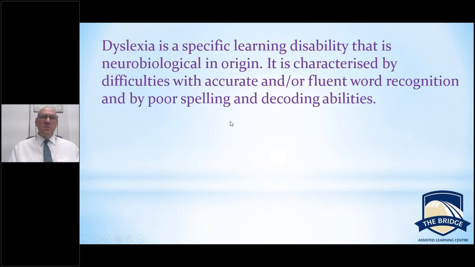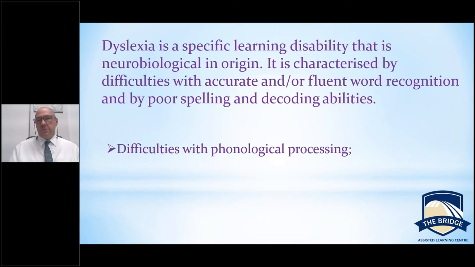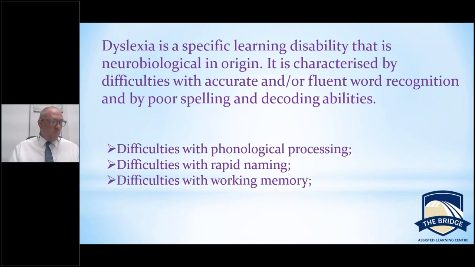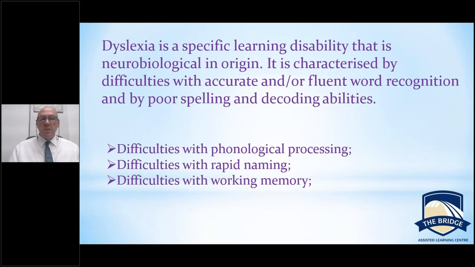There's the definition of dyslexia, and the important part is that it is neurobiological in origin. These are some of the areas we might diagnose: phonological processing — a lot to do with sound and attaching a sound to a letter — and rapid naming. Working memory is interesting because for little ones with dyslexia, they don't even retain information for the short time while working on an exercise. And difficulties with processing speed — how fast can a person proceed through what they're doing? These kids will always battle with processing speed.